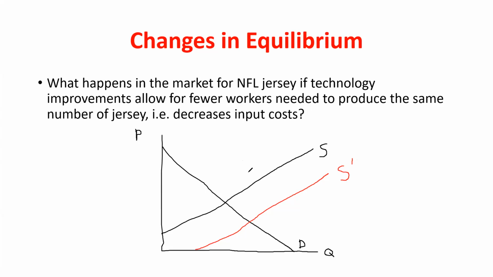Okay? So what's happened? So my old equilibrium point, which I probably should have drawn first, was over here, right? So we'll call this, oh man, this is terrible, P1 and Q1. Okay? My new equilibrium point is where that new supply curve intersects demand, or somewhere out here. So here, my new equilibrium quantity is higher, but my equilibrium price is lower, right?